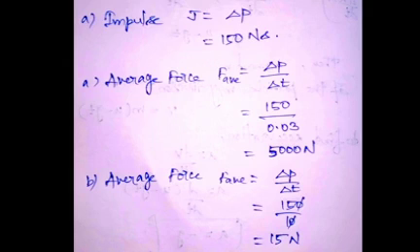And calculating the average force after 10 seconds, we have the same formula. So F average is equal to del P divided by del T, and substitute del P equal to 150 divided by 10, and we get 15 Newton. Now see the conclusion between impulse and the average force. Here for the same particle, the impulse value will be the same, but the average force will be different from one another. So that is the very important thing.